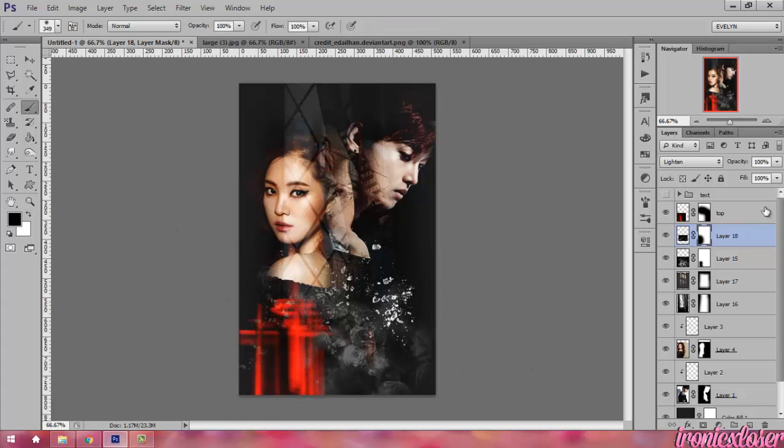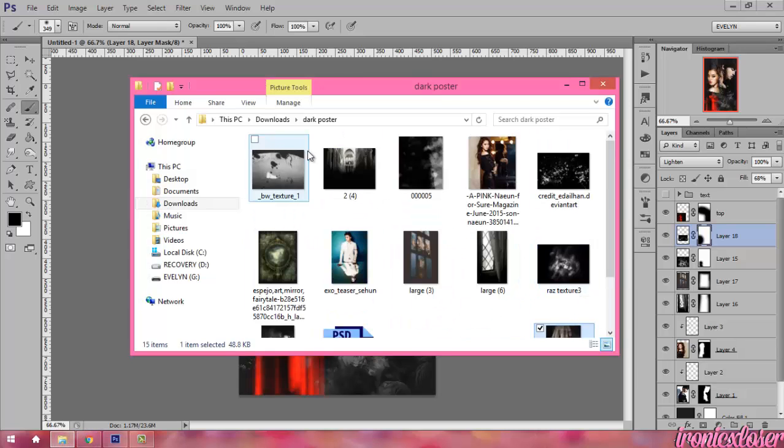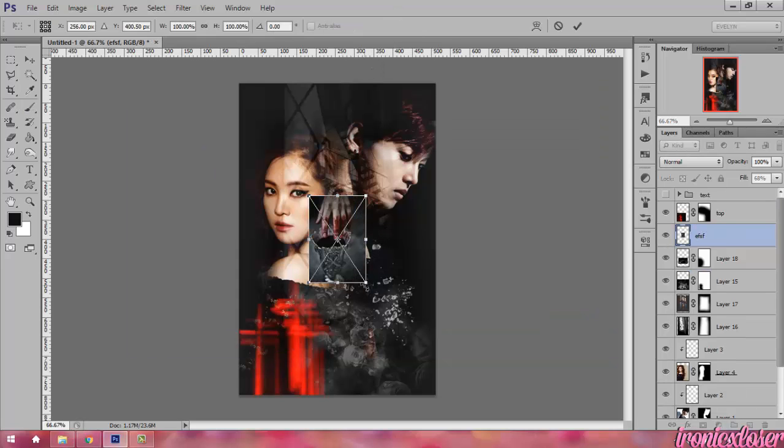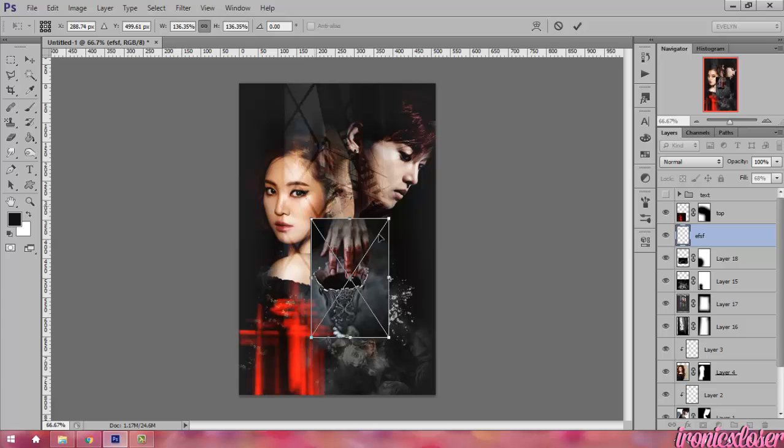And we're going to lower the opacity just a little bit so that it fades in like so. Next, what I'm going to use is our chalice image here. And just drag it onto the document like so. I'm going to stretch it out a little bit, about like that. We're going to have it placed right around here. I'm going to set that to, I believe, lighten as well. Just that it blends in with the skin tones.